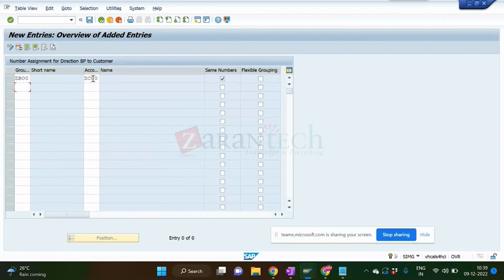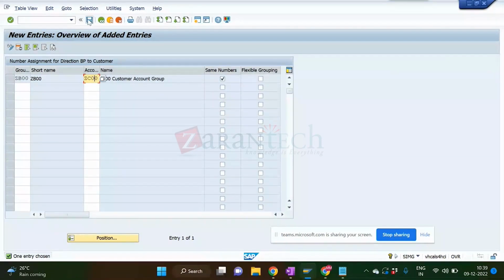I'll click enter. Once you click enter, the system validates. If there is any error, the system will show it, but there is no error, which is why the system is allowing us to proceed. Here you will see the BP group and the customer number, both the same, with the customer having the external tick. The same number is given with the serial number. So, save.